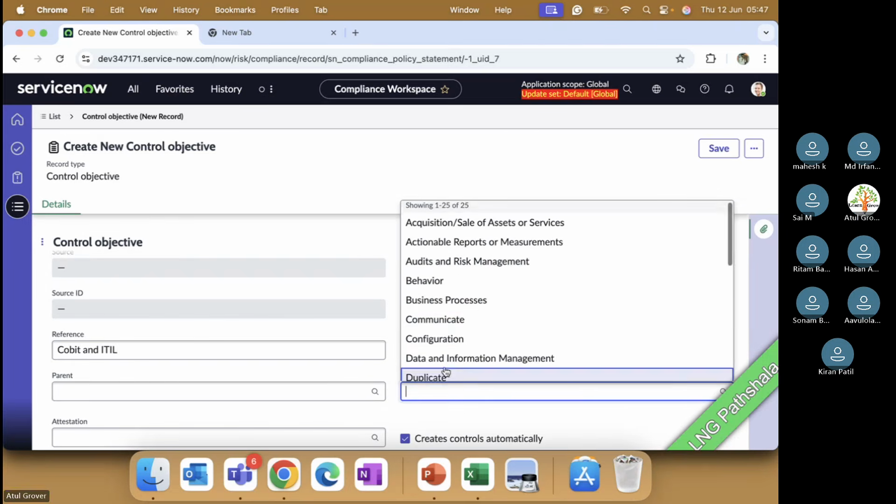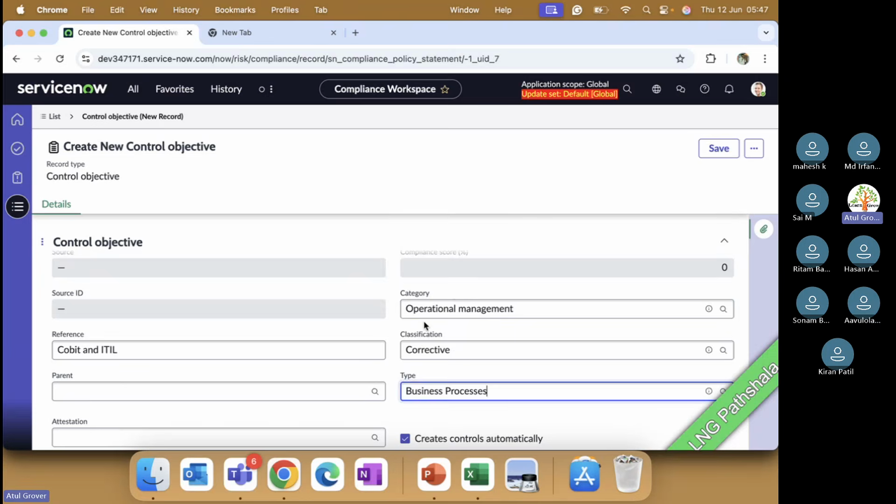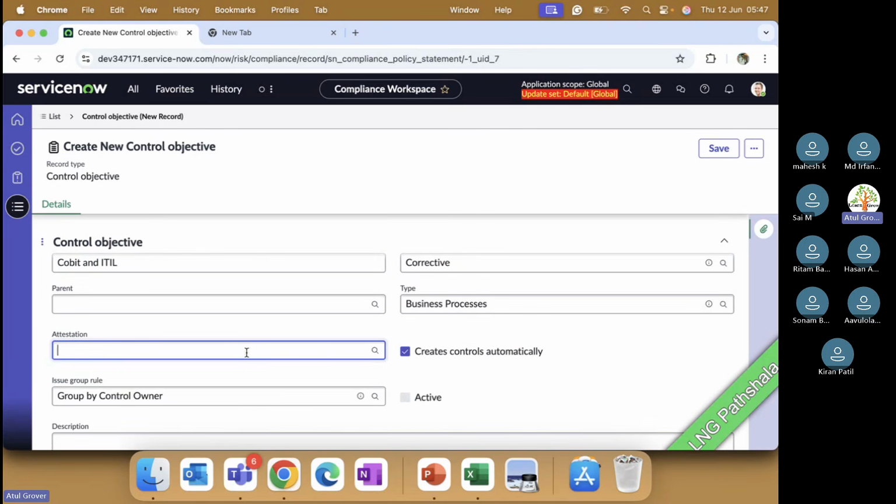Type, it is a business process. Attestation, same. Do you want to create control automatically? If you tick it, then 117 plus 1 department will get created automatically. If you untick, then you can create the control manually as well, what we have done now.